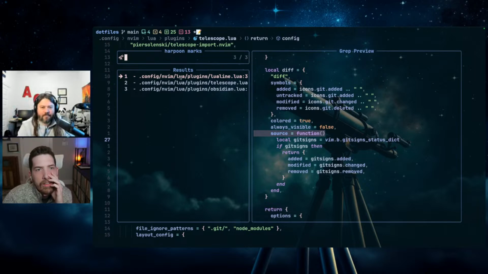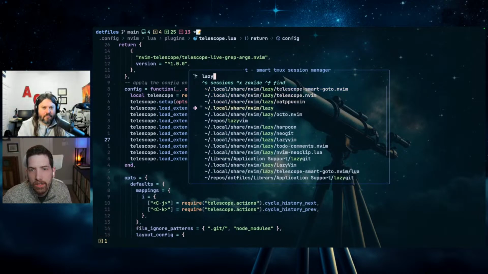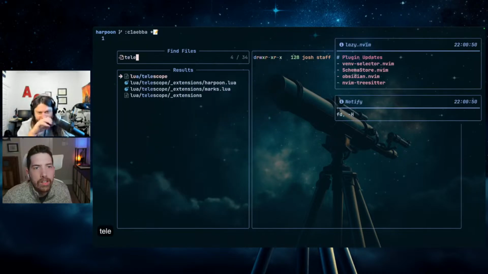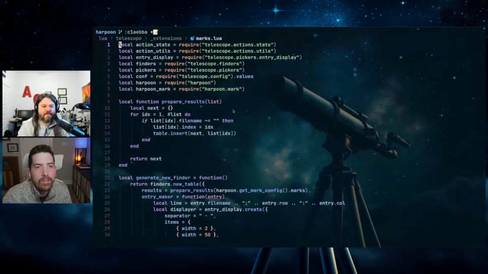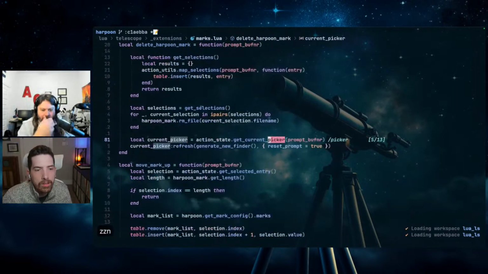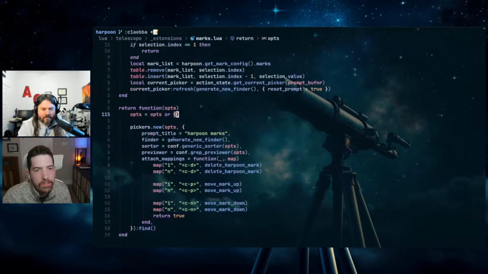Okay, but see, the output of this is fine. So let's go to lazy Harpoon, and let's go to the telescope Harpoon marks, and we'll see that he's got picker new ops, and then he passes in ops.